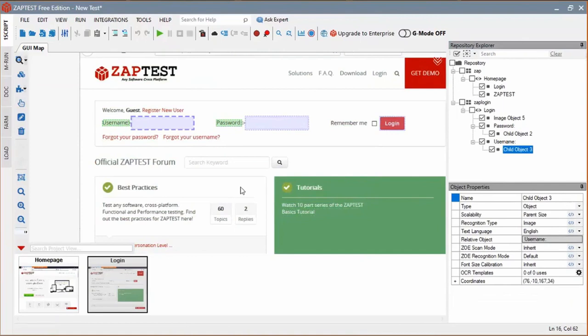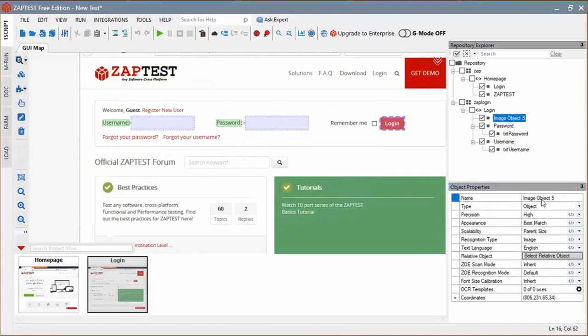Let me change logical names for the edit fields real quick. Name for the login button.